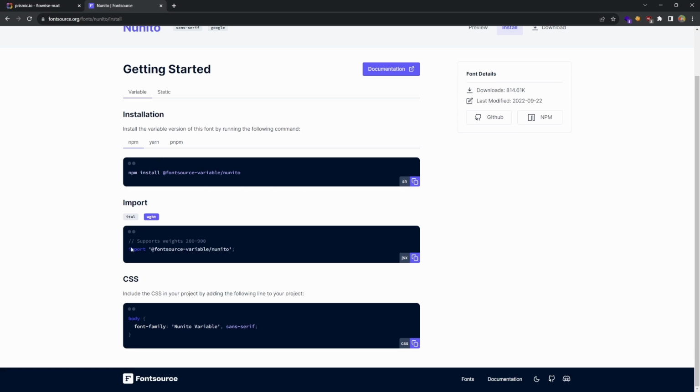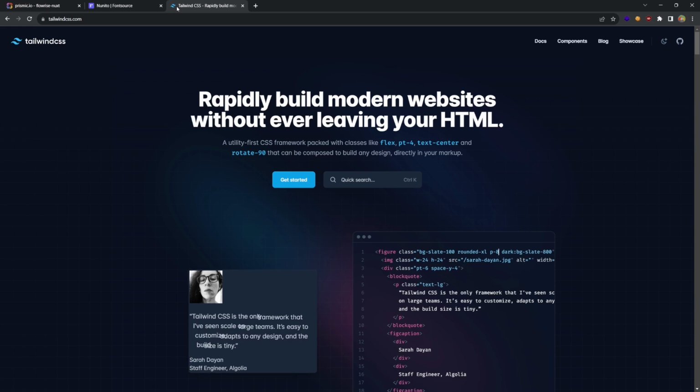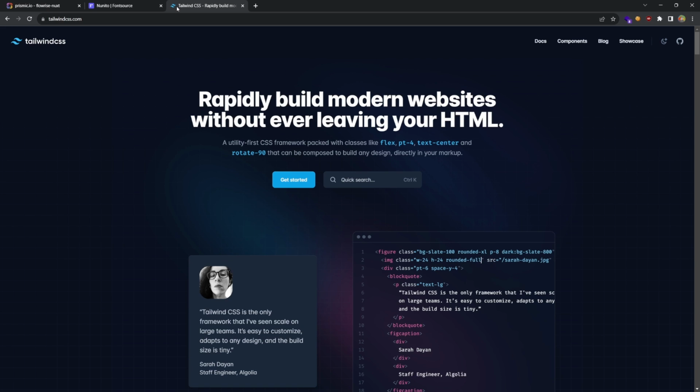That was the instructions we were given here. So we just imported Nunito from Fontsource variable, and same for Nunito Sans. And here we go, everything is installed in our project. But now to use our fonts, we're going to use Tailwind. And Tailwind is this really cool CSS utility framework that we'll use to develop our project without having to write much style directly inside it. It will be all class-based with utility classes, but no worries if you're new to Tailwind, we'll guide you through it, and it will be quite a smooth ride together.